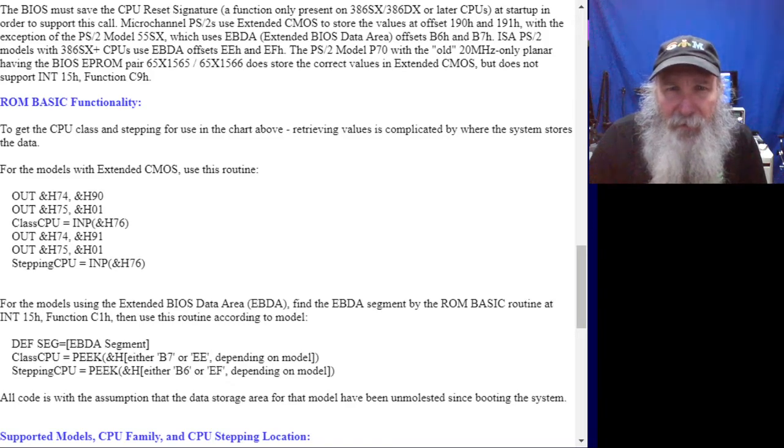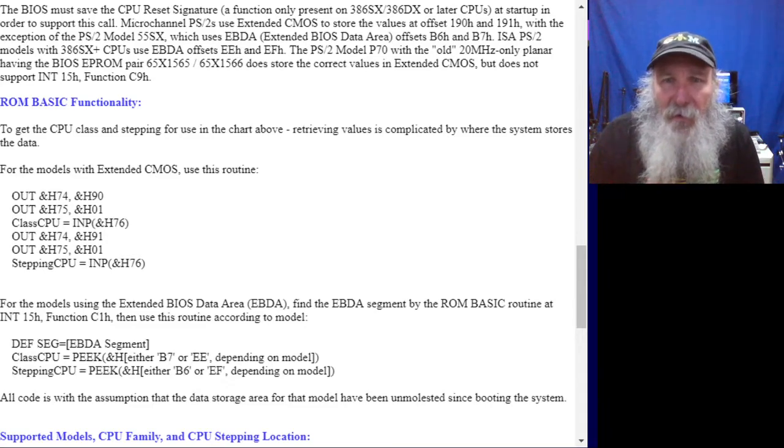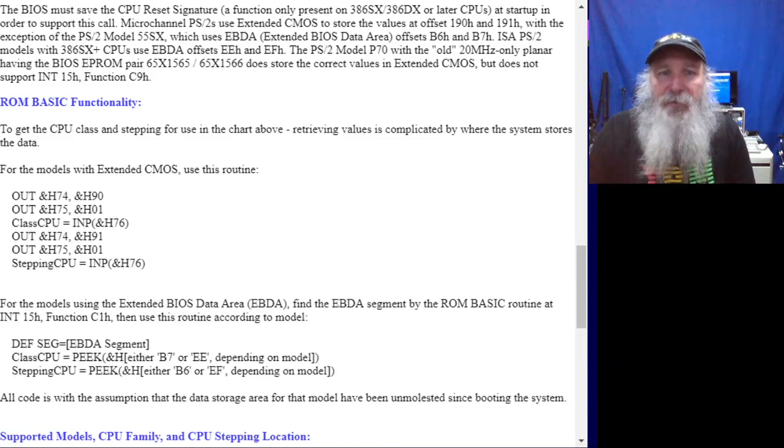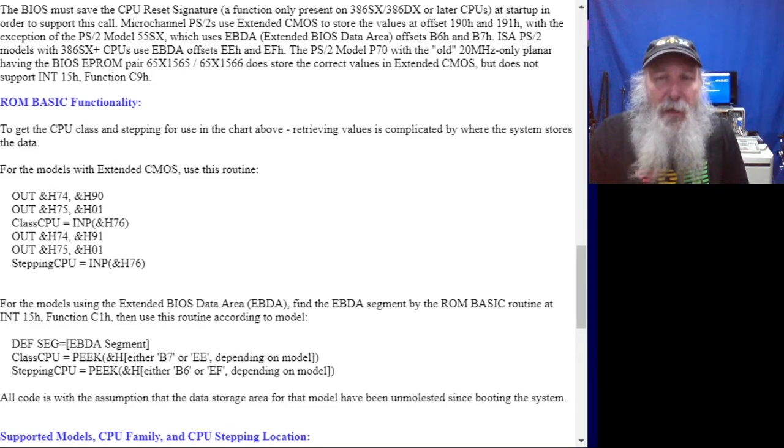Does store the correct values in extended CMOS, but does not support interrupt 15 hex function C9 hex. That's what I'm saying. With the UNPC program, we can see not supported in BIOS or on the CPU. And on the CPU, it's talking about the later CPUID instruction that Intel added in 1991.